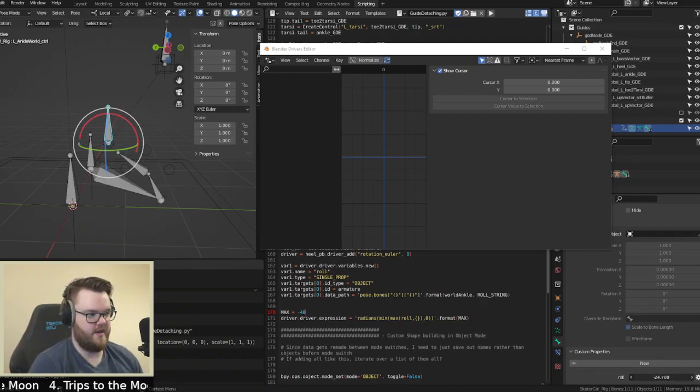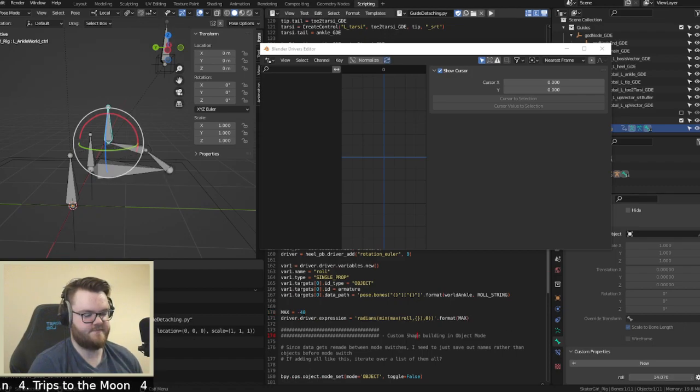It's just going the wrong way, but it is right. So what I could do is max, min, and just make this minus.